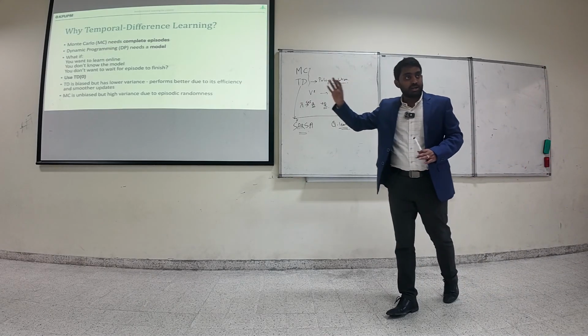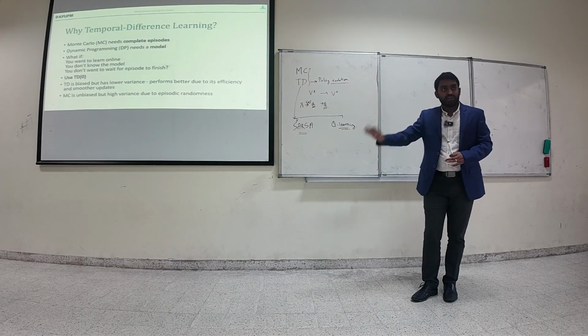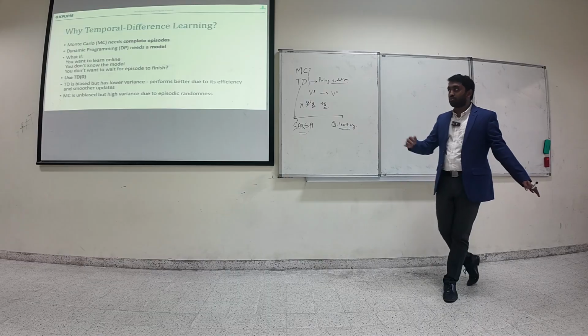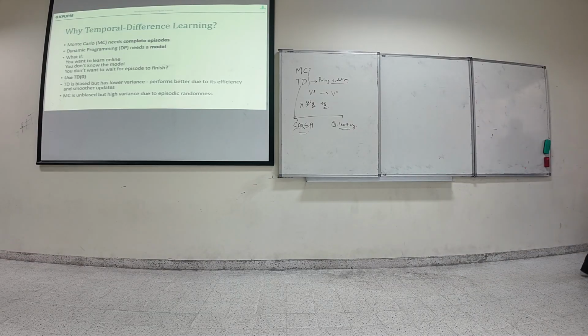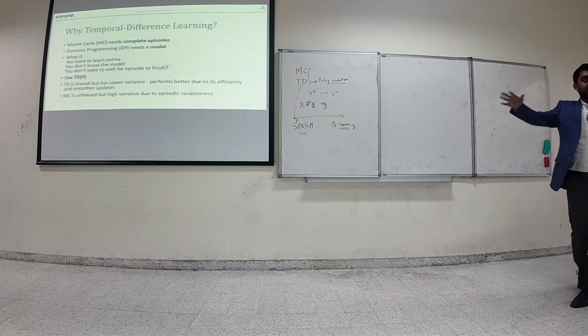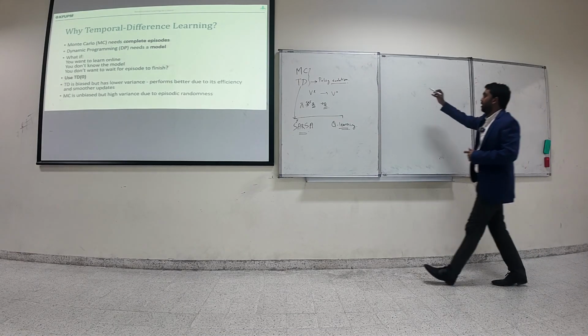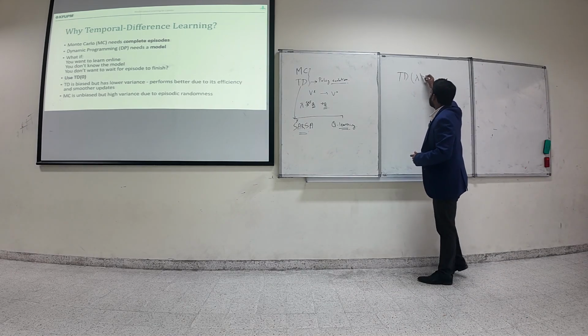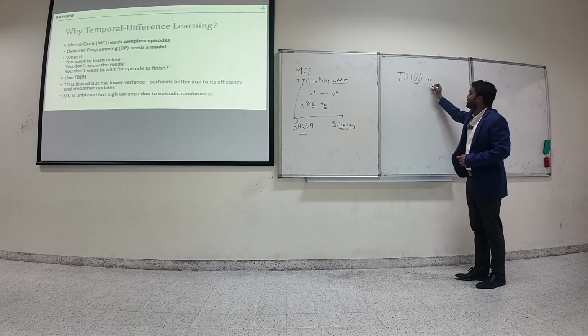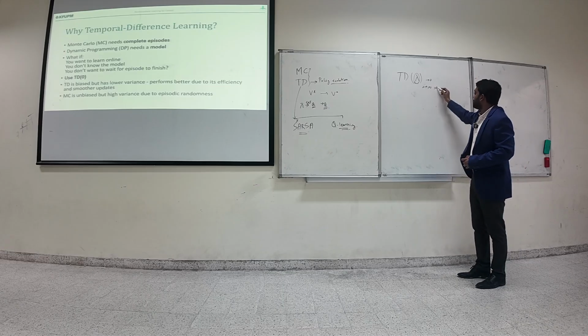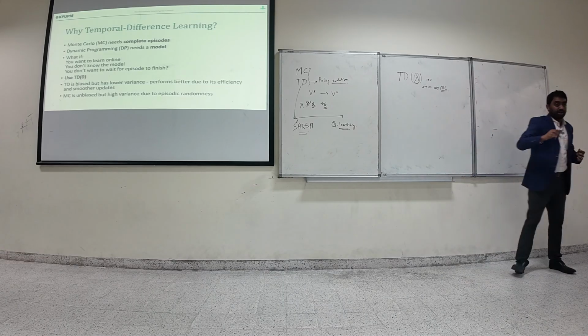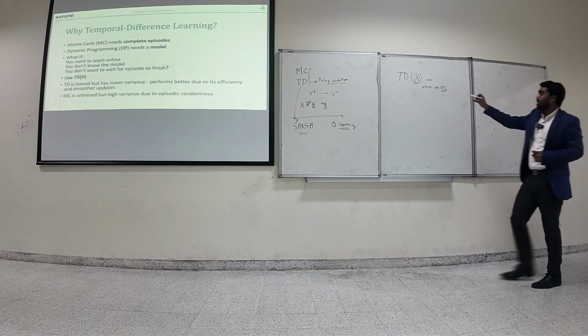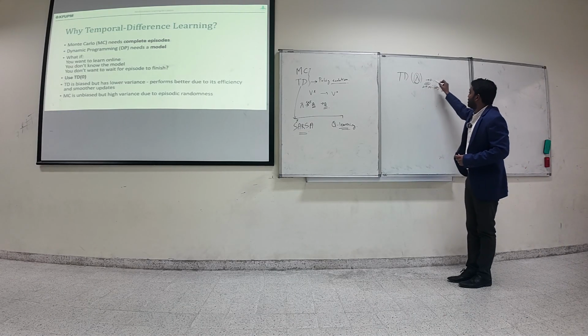So just to give you an overview, again, Monte Carlo and TD are model-free methods as opposed to DP, dynamic programming, which uses the model. Here we don't have the model, okay? Monte Carlo uses the entire episode, because we use the actual returns, whereas temporal difference or TD learning can use parts of the episode, depending on your lambda or n, right? If you have 0, it means it's one step. If lambda tends to infinity, or the end of the episode, this will simply become Monte Carlo, right?